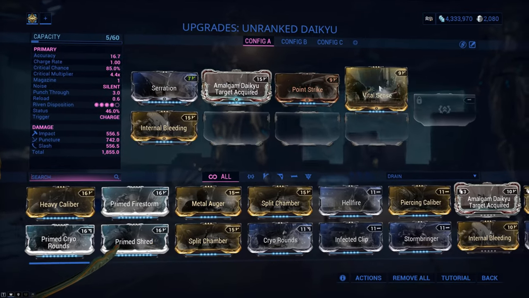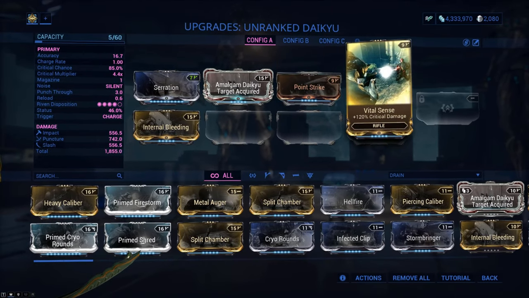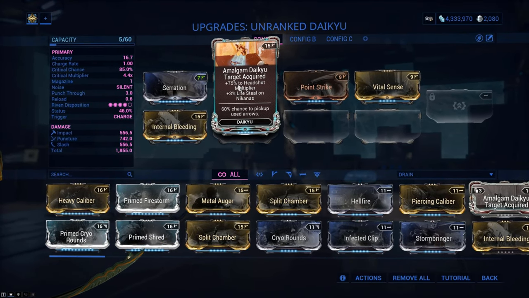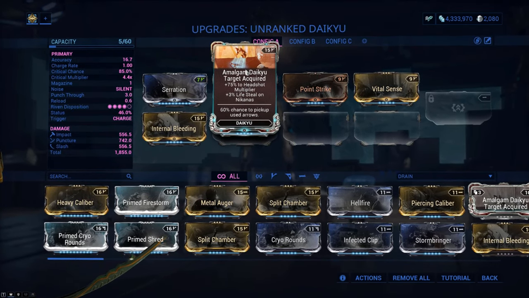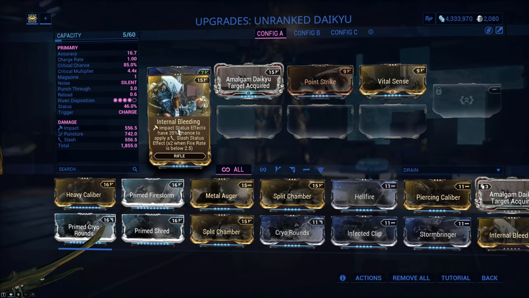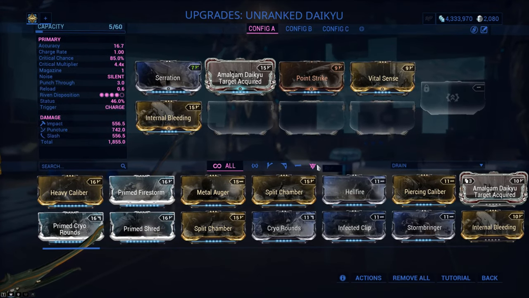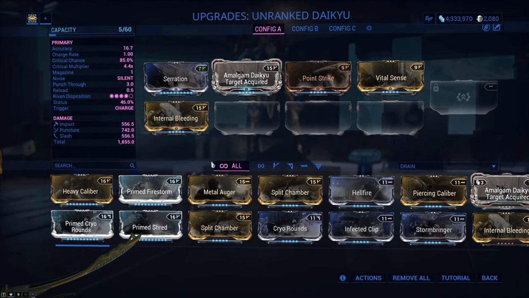And the only thing I did with this was put in the crit mods, a Serration, and then these two. This thing is busted. This gives like a 75% headshot multiplier on the Daikyu, specifically. You get this from the Ropalolyst boss fight. And guess what? It works pretty well together with Internal Bleeding. So the Daikyu does guaranteed impact procs on hits. It's great. And if you have a Riven mod for it, it also has a really high Riven disposition. So that's going to be good.